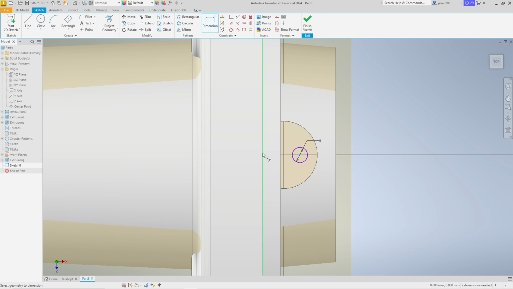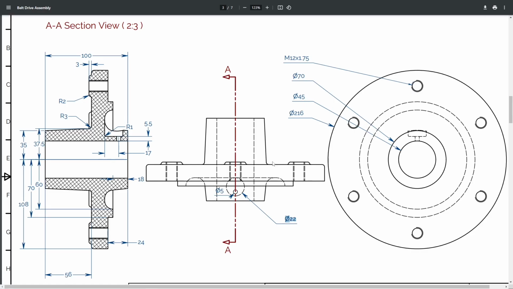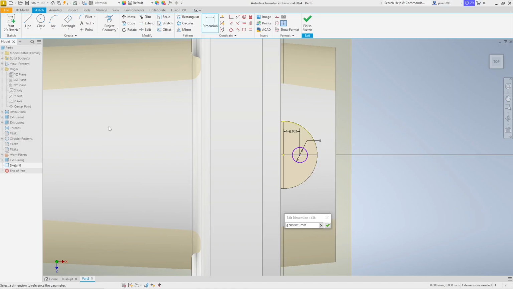Then we want to select the edge of our circle, which happens to be 11 millimeters from, so if we go there, if we know that this whole circle is 22, and if we look at our measurement, we want it to be 17 from this edge. Therefore, if we go 17 minus 22 over 2 and press tick, it'll put it at exactly 6, which is the dimension we want.